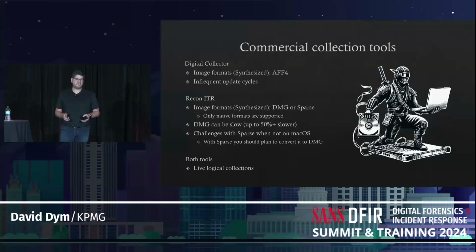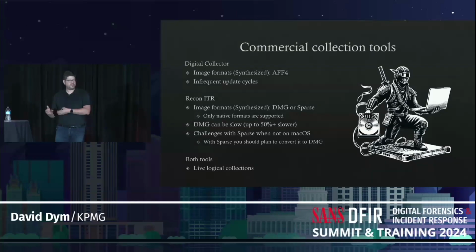The downside with DMG is that it's big and it's slow. I don't know about any of you that are doing Mac collections, but typically when I send somebody on site, and I have a team of people, I'm a director, I'm not usually going on site, I'm too expensive. We get told the time window we have to get the job done. So when you have a time window, you want to be fast, but you want to be accurate. If you're using Recon ITR, you're going to do sparse because you need to get it done fast, and sparse is fast because it's only allocating the space it needs in the container for the active files and the unallocated that it's collecting.